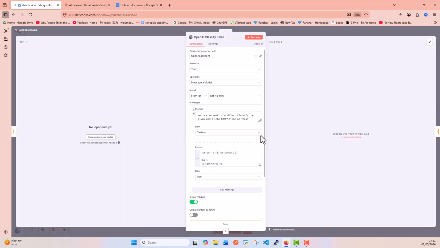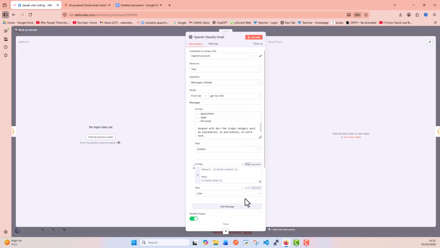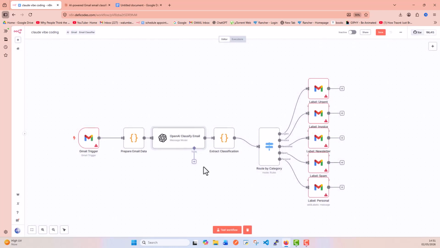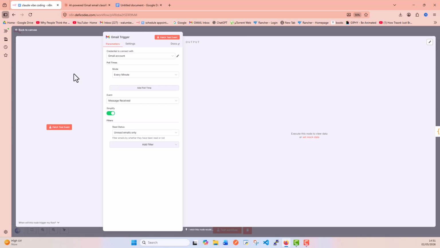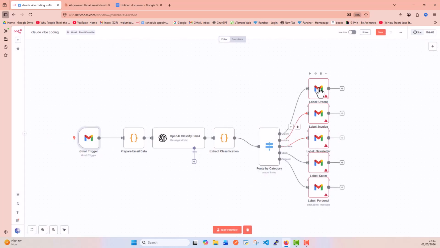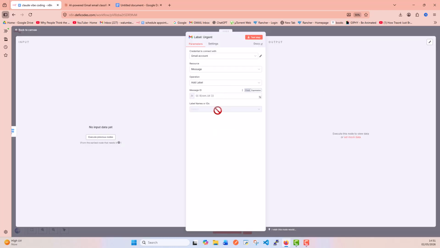If I open this, you can also see that it has included the prompt itself and everything that is necessary. So this is a working functionality. I'm going to replace this with the correct labels that I already created in Gmail. So for this one, we have urgent. I'm going to remove this. That should work.